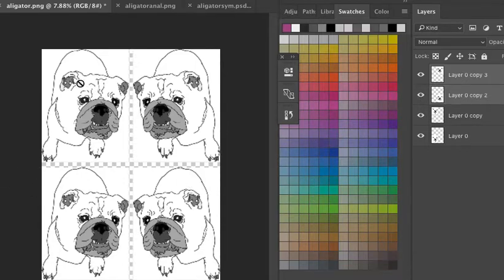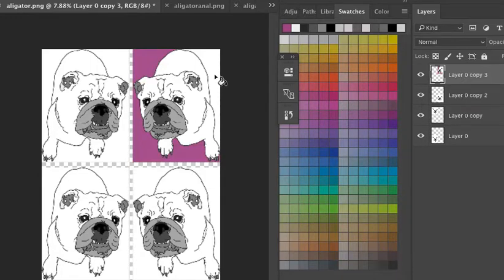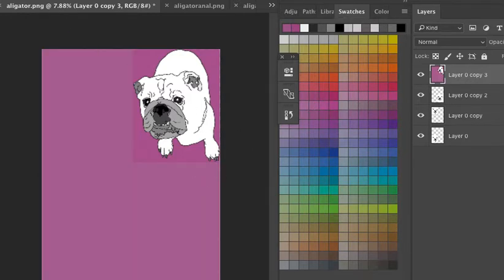So if I start with pink, and I'm just going to pick on one bulldog at a time, I could just color the background pink, and then maybe choose a different pink next to it for another background. Oops.